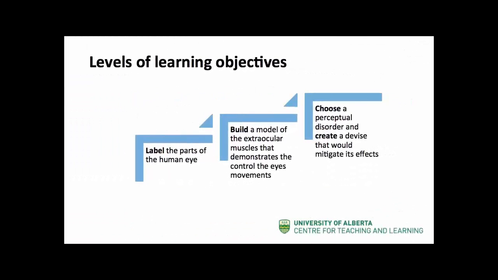But not all learning objectives are equal. Consider the 3 examples on the slide. They are all clearly formulated student learning objectives that, based on the verbs used in each, involve different levels of learning. The point to take away here is that learning exists on a continuum, from simple to complex. We use learning objective verbs to place learning objectives on this continuum.